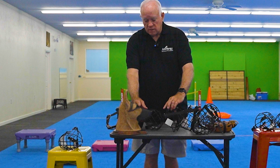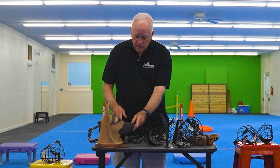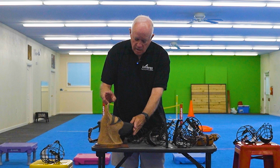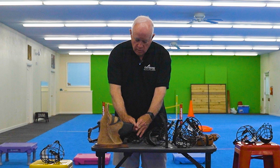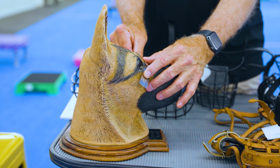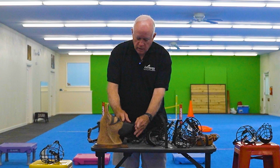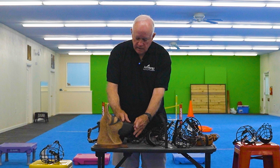We also don't want a muzzle that, when it's on, is riding up into the dog's eyes. Now here's something to think about. I'm trying to do a common sense thing here. If the dog pushes into something, right to the front of the muzzle, we don't want that muzzle to move up into his eyes. So we try and draw a line right underneath the eyes, and we want that muzzle to ride about a half inch in front of that line. So if the dog pushes into the muzzle, it doesn't go into the dog's eyes.